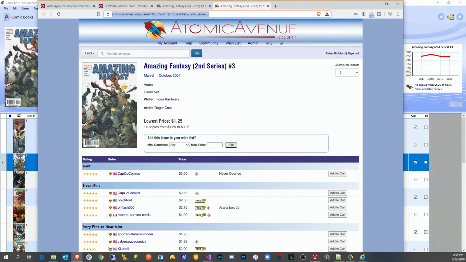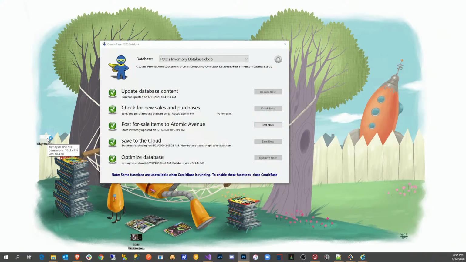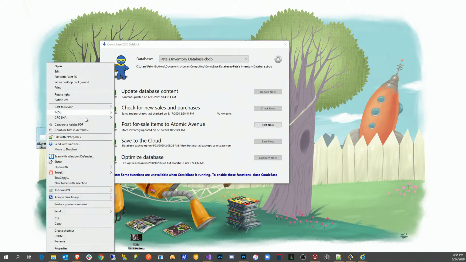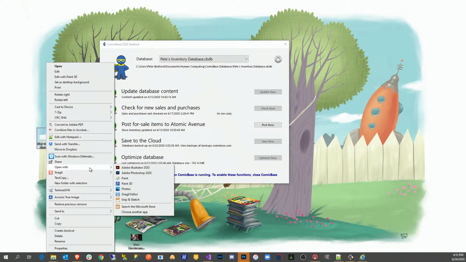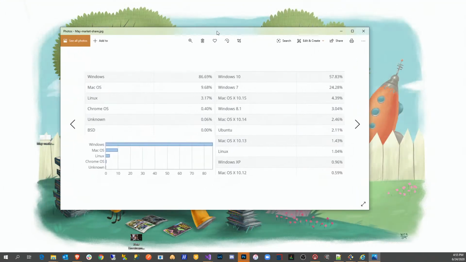There's another thing I prepped here. Let me look for it. It was market share. Let me see if I can find it. Give me just a second. I had it open right before I went on the air because I wanted to show it, but, oh, here we are, May market share. Let me open it up. It's launching Photoshop, that's going to take a moment. Let me open this up in something easier, let's open this up with Photos. Okay, so move that over to the other screen, of course, and we've got that.